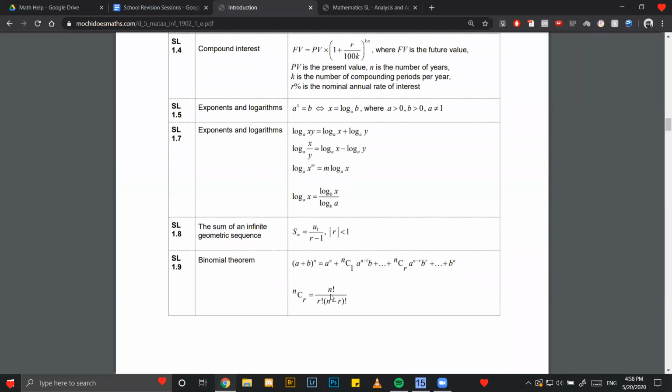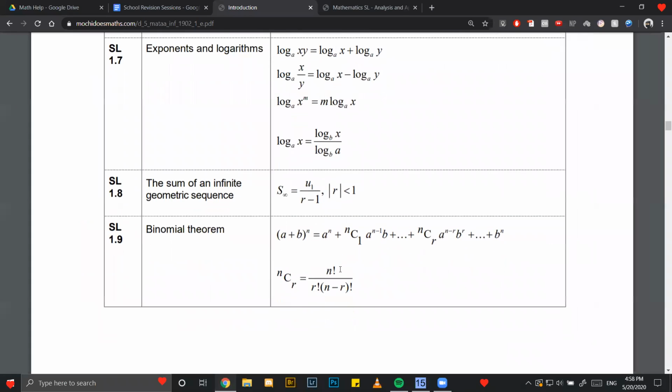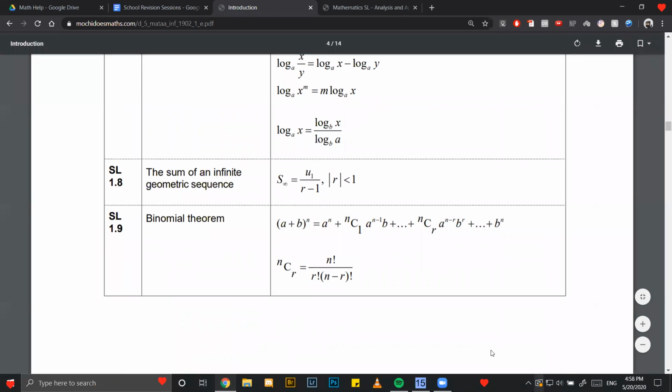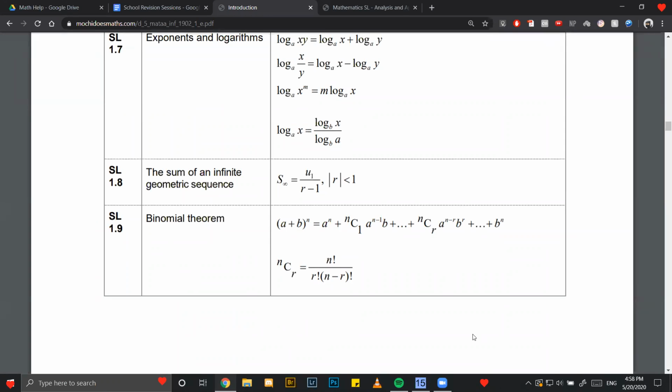One final thing which I need to comment on: the sum of an infinite geometric series. If you want to add up a geometric series up to infinity, you need to use this formula over here, and it's U1 divided by 1 minus r. Again, there is a proof for this, and I will show this proof tomorrow in the HL session, but it's not SL material. So for the sum until infinity, you take the starting term and divide it by 1 minus r, and that's how you figure out what the infinity is.